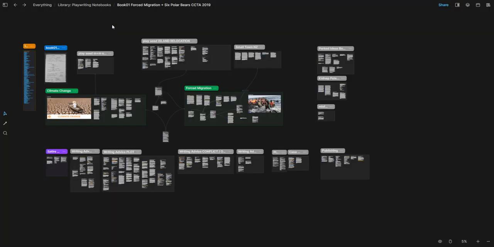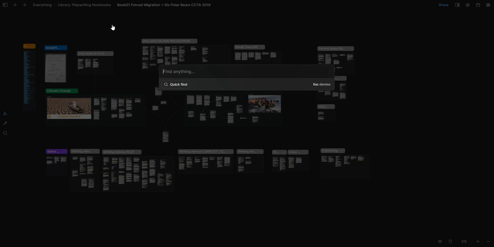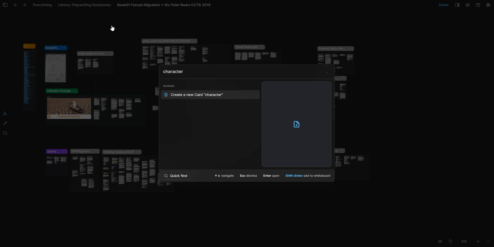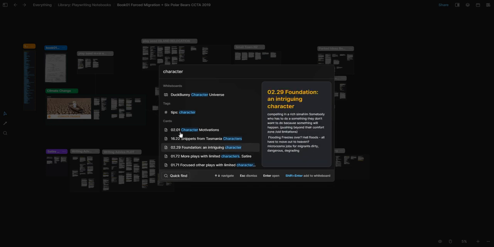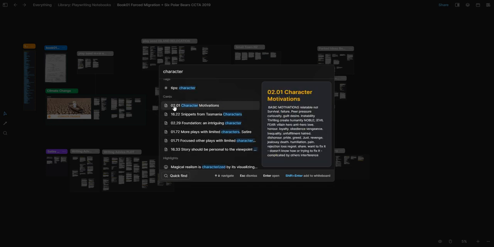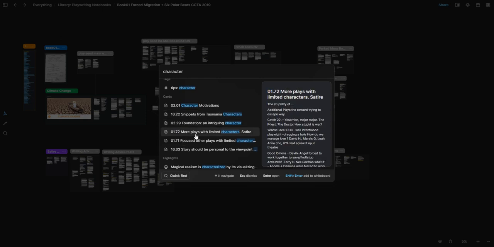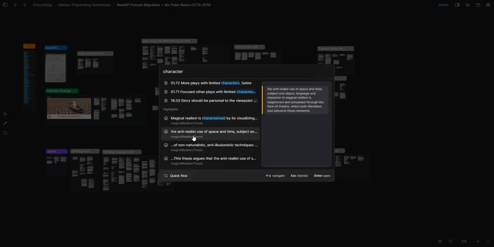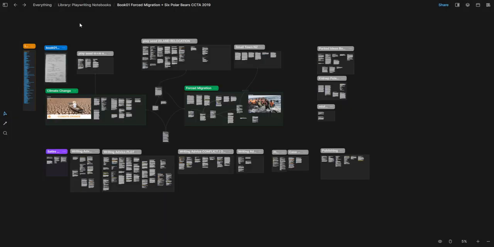But if you press Control or Command O, it'll search all of your content across all of your whiteboards and your whole map. So if I put in the same thing, how many times have I used the word character? If I do find, it'll find it in all of the different books. So here, 02, that's book number 2, book number 16. I'm already seeing this information, including a series of highlights that have been cut out of or highlighted in a PDF. So it becomes this really useful searchable database of work.